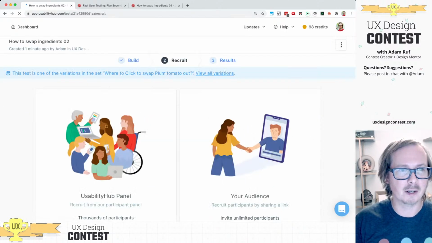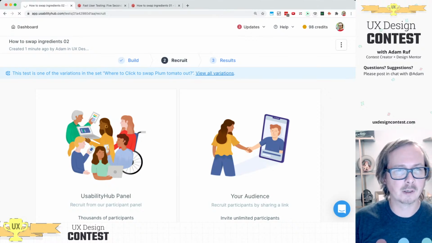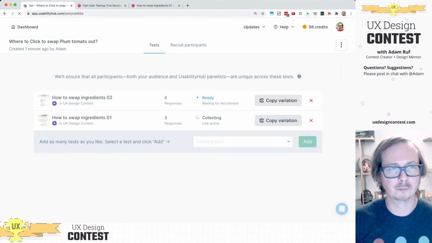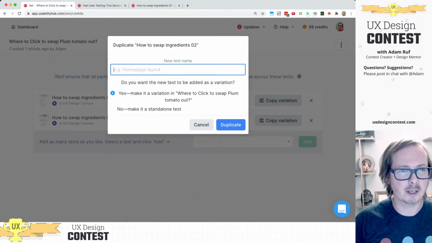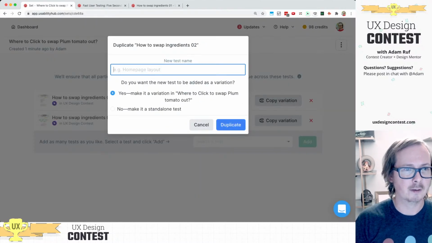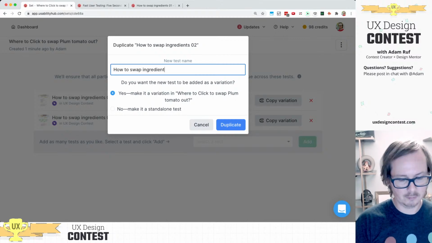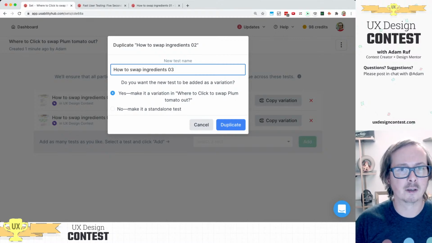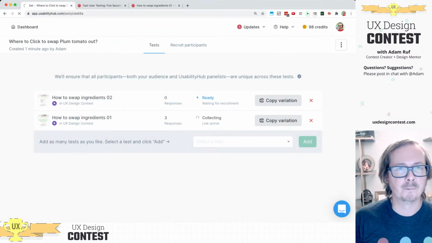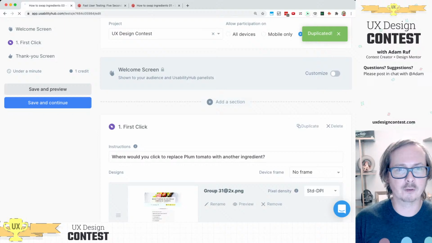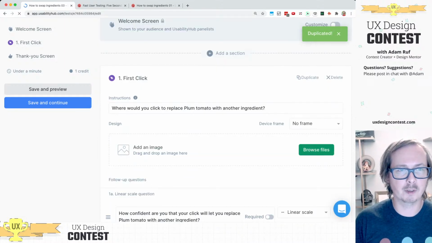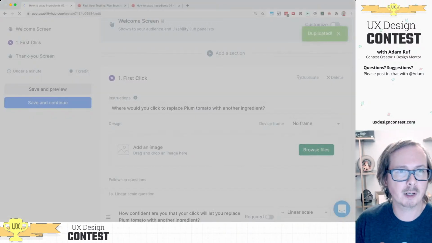Okay. And now, okay, and I'm gonna copy this again. How to swap ingredients 3. Okay, and then I just need to swap out the image. Is it gonna remember now? Yes.